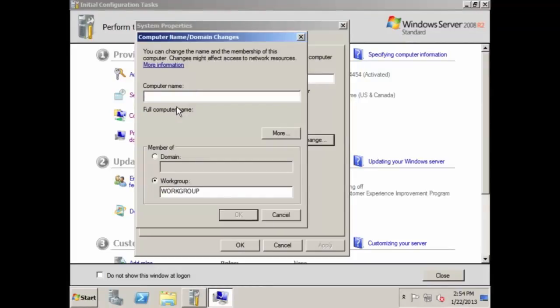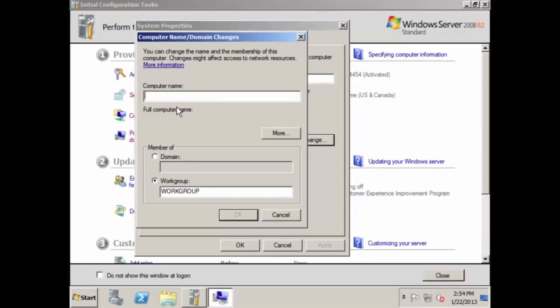And I always tease all my fellow IT guys because we are known as computer people for not being exactly the most creative people in the world. But one way that we do get pretty creative is coming up with computer names. We've had multiple naming mechanisms at my university. I'm not going to talk about what those are right now on this video. But let's go ahead and create one.